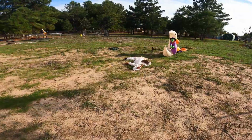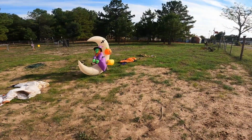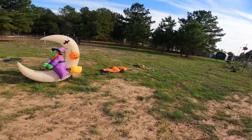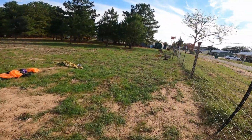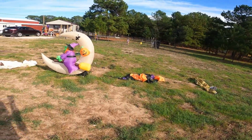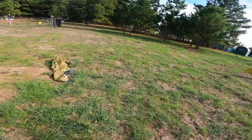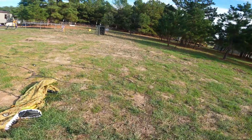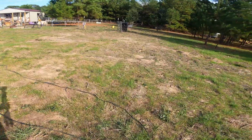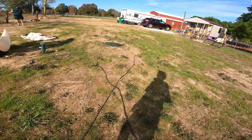Well, one night we had a thunderstorm that killed 3 inflatables. So it probably must have hit close, probably on our property. We're not too sure. But it must have been close around our area because we were affected. If it was off around there, it probably wouldn't kill these inflatables. So we're estimating it was that. Plus all of our animals are okay, so that's good. I just wanted to talk about this.